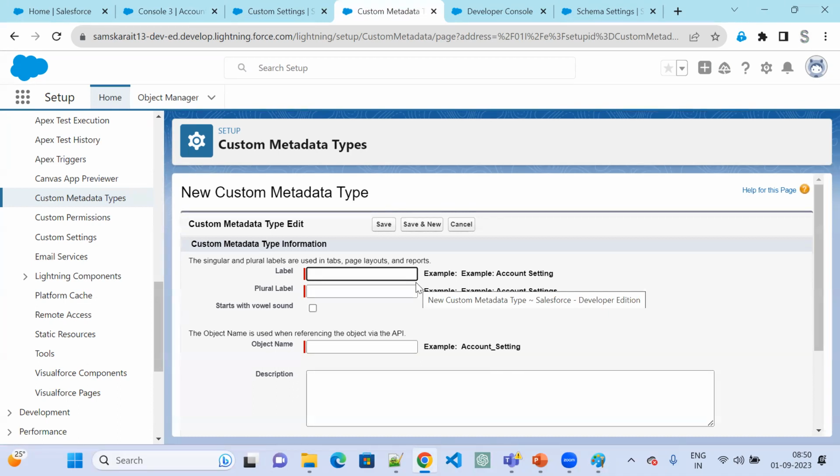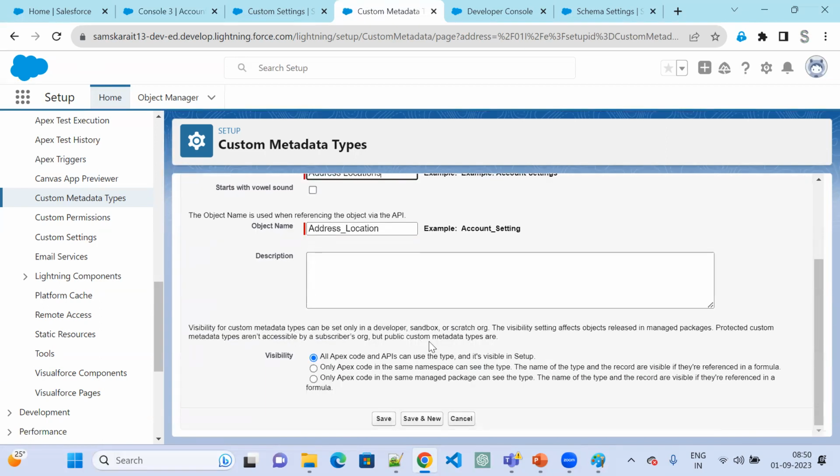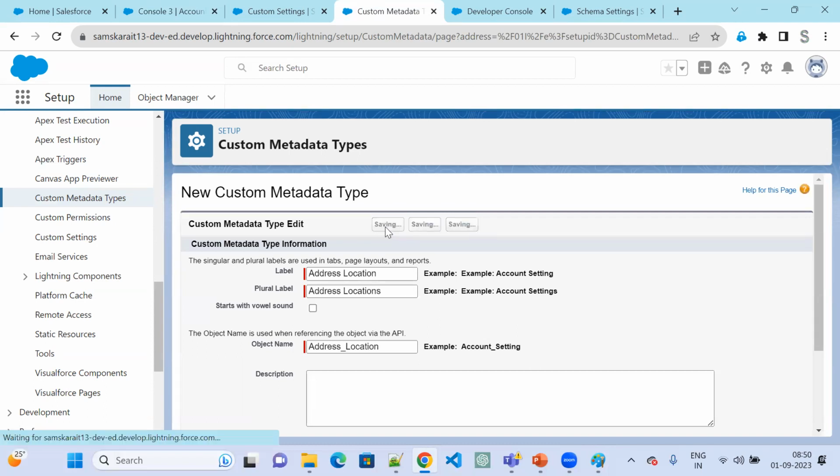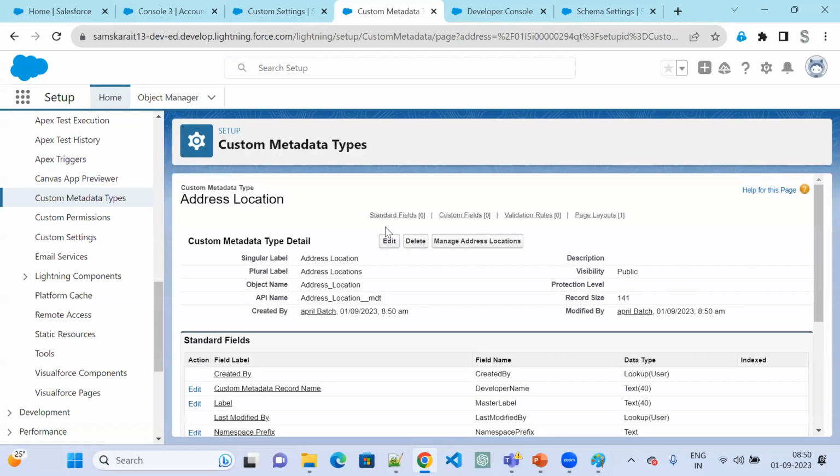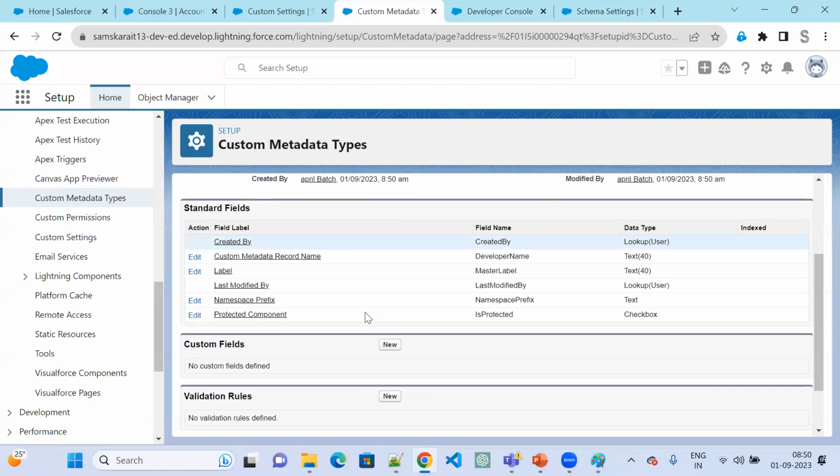I'll name it address locations and click on save. Then I'm going to create a field, say office address.